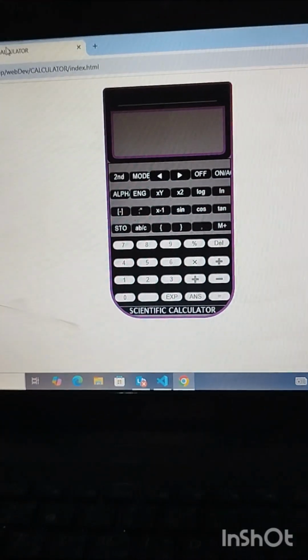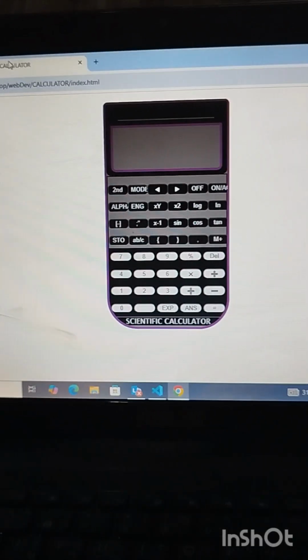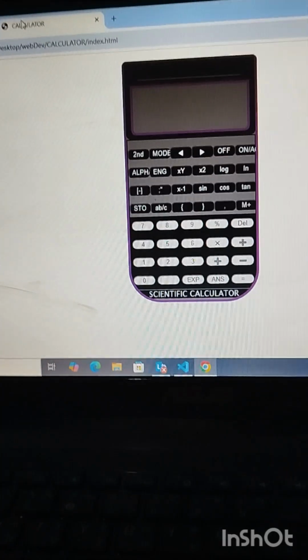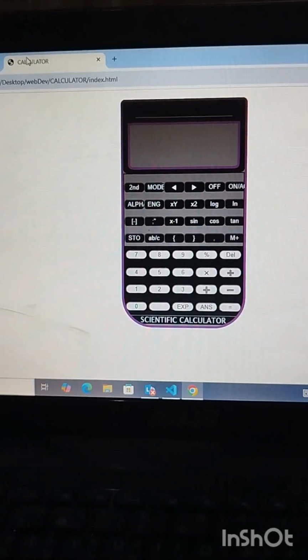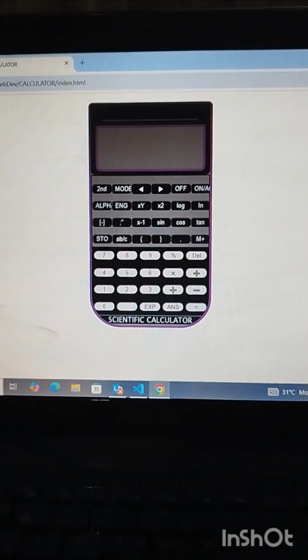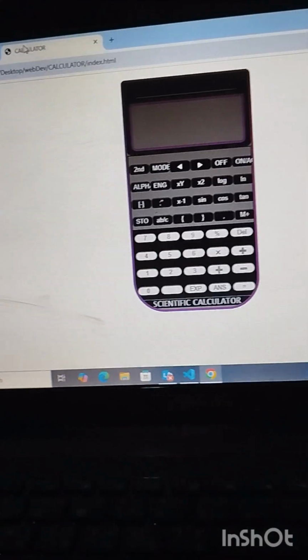this calculator you are seeing now, I first of all made one div as a main container. Then this is the div I made with the purple border color, as you can see.